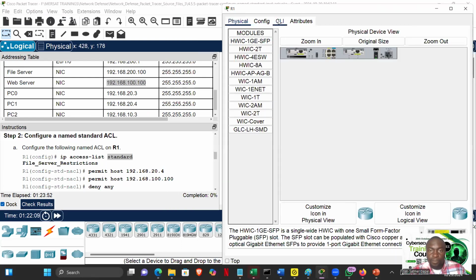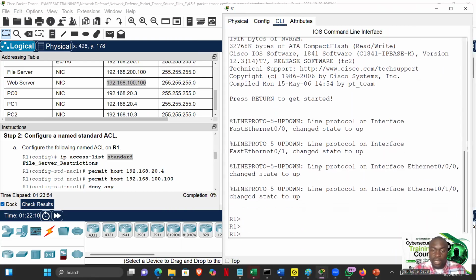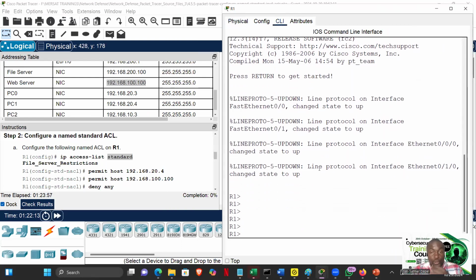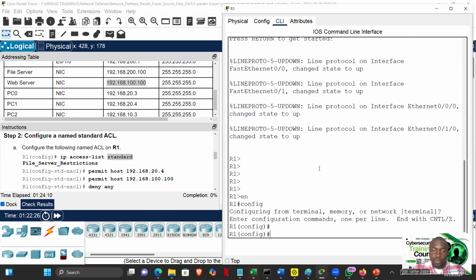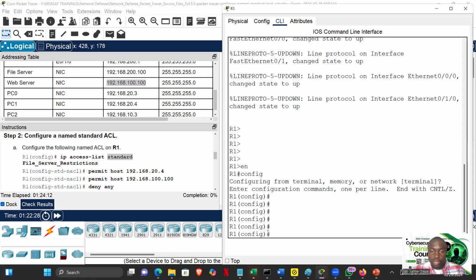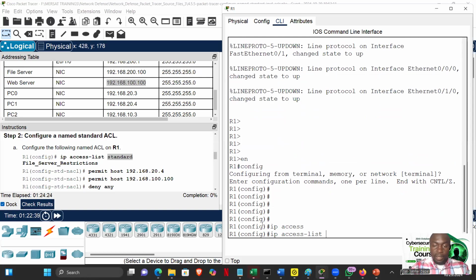This is my router here. You see, I'm in the user mode of the router. If I put enable or en, it takes me to the privilege mode, but my configuration should be in the global configuration mode. So I type config, right? So you see, I'm in the global configuration mode. Why you see this config, right? What do I do? I will type ip access-list.